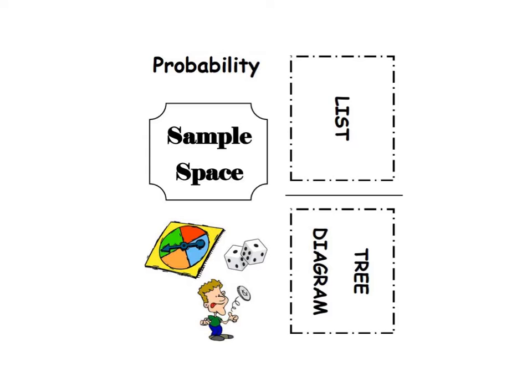Okay, you're going to fold this in. And then fold the other one too. And now you have your foldable. So this is how it's going to look when you glue it into your composition book. That way when you open it up, it's all there. So make sure you fold it and then open it up and be ready to copy notes on it.